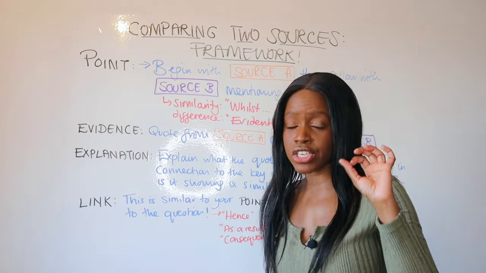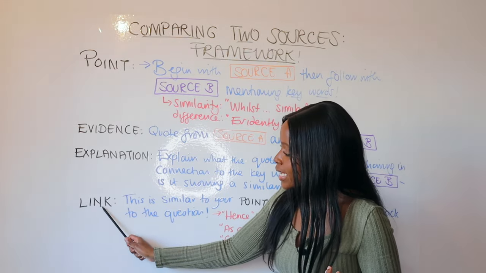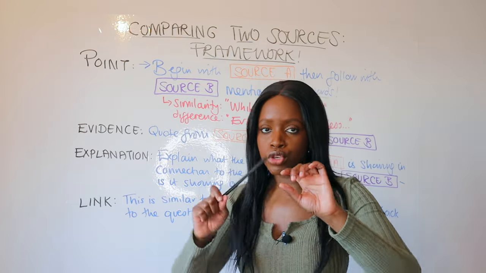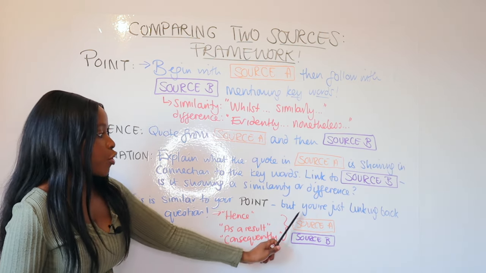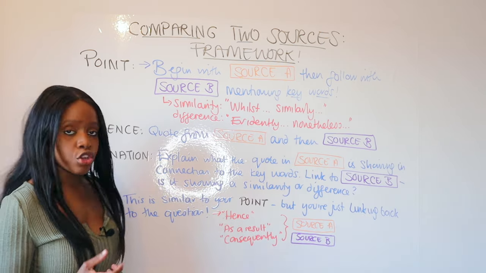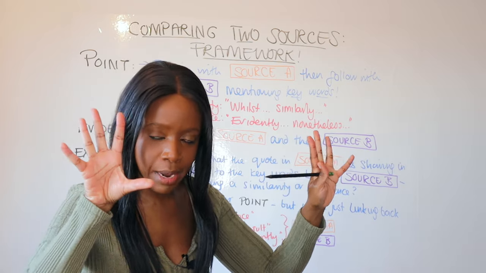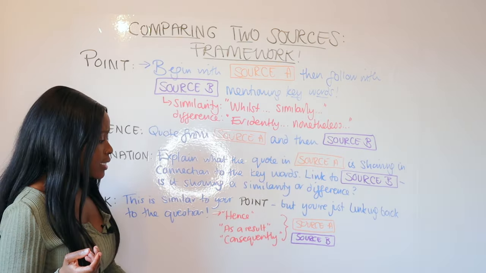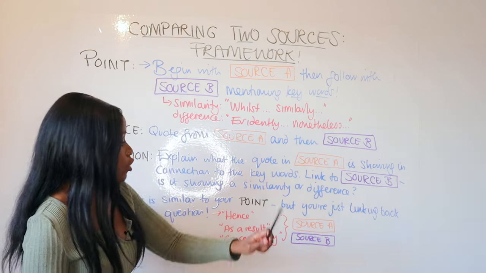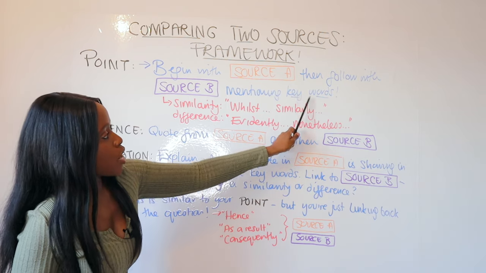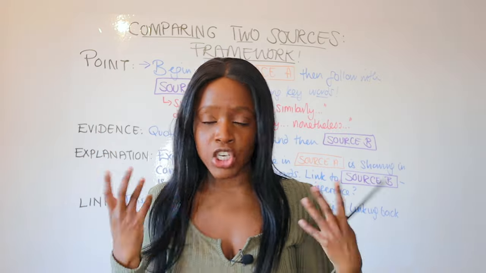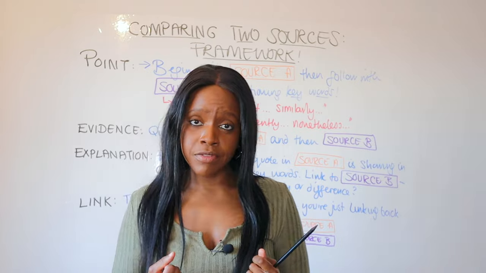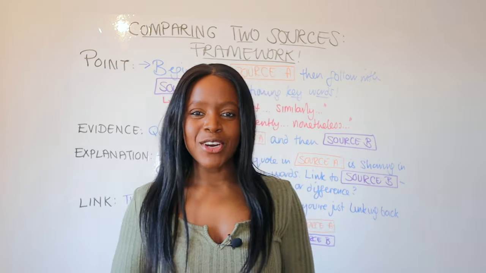The fourth and final step is simply to finish off by linking back to the question. The link is fairly similar to the point — all you're doing is wrapping it all up nicely. Use signposting words for your examiner such as 'hence,' 'as a result,' 'consequently,' 'thus,' 'therefore,' then state that source A is evidently similar or different to source B. And that's how you write a perfect comparison paragraph for question two and question four of Language Paper 2. I hope this clears up any challenges you might face when writing comparatively. Thanks so much for listening.